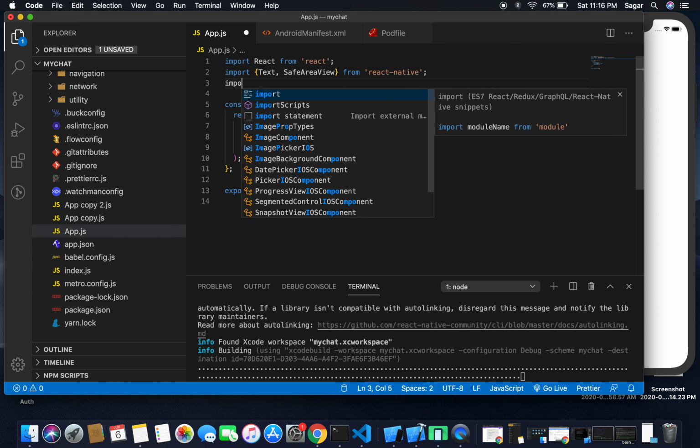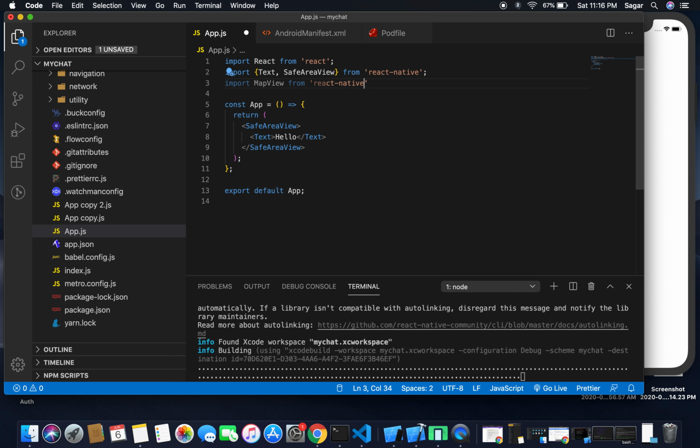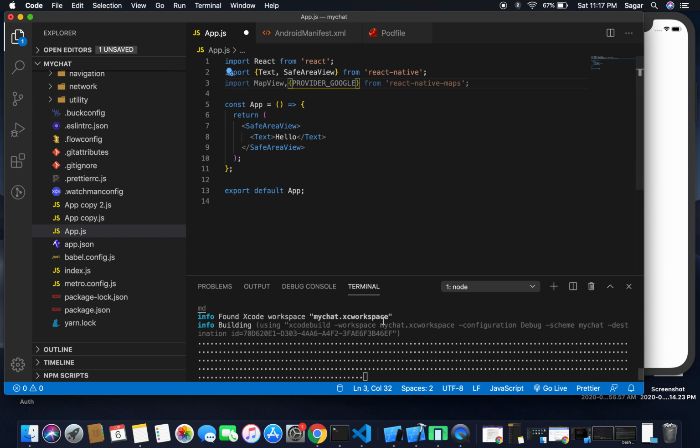First of all, you need to import MapView from react-native-maps. Next, I also need PROVIDER_GOOGLE here. Yeah, PROVIDER_GOOGLE, and in place of this, save a review, just cut it here. I'm not going to save this.